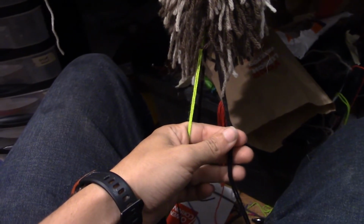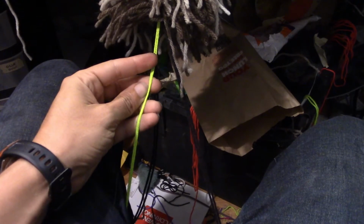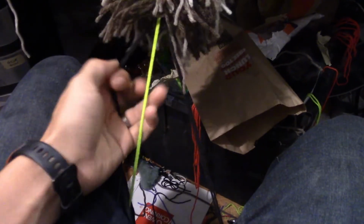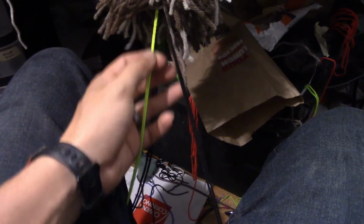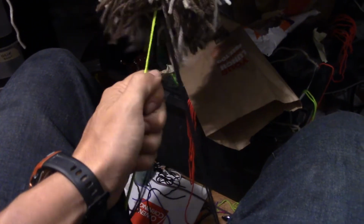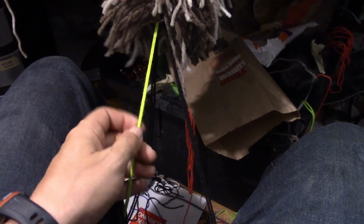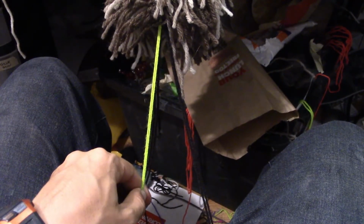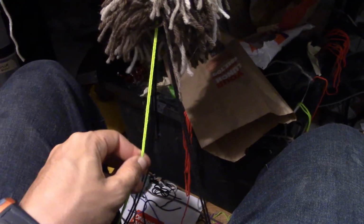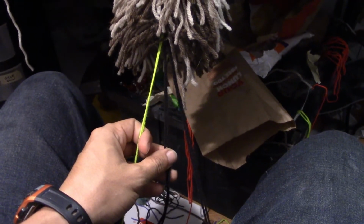My plan is I've got 3 cores, and what I have been doing is putting 10 strands in each section. So I'm going to take out 1 core and do probably 2 or 3 sets of strands on these 2 cores. Then I'll get rid of another core and then do 2 or 3 more sets. And then maybe I'll do a couple more sets that are spread out and knotted, so it's just like a single piece. I don't really know. I'm just going to wing it and see if it works.